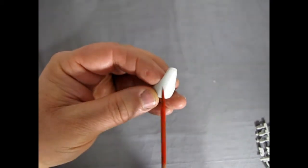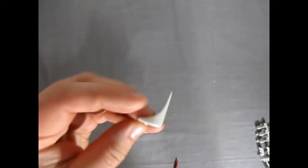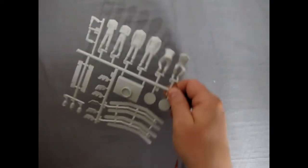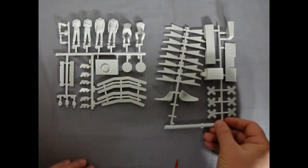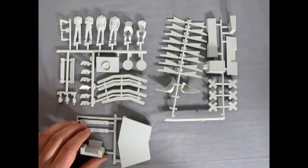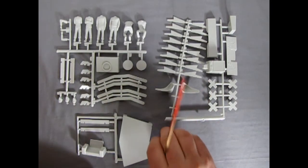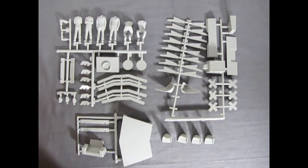Oh, one thing on the show, there is sort of a bit of a loop in here. This is painted a different color up top, something like that, as far as I remember. So again, these chairs were not quite accurate, but again, like I said, if it looked right, it was right, according to AMT back in the 70s. Because again, there was a big massive demand for this. Everybody wanted Star Trek models. So in order to meet production and speed and whatnot, certain corners were cut. But overall, like I said, it looked accurate. So there's our components, the final gray ones. So now we'll move on to a next little bit here.